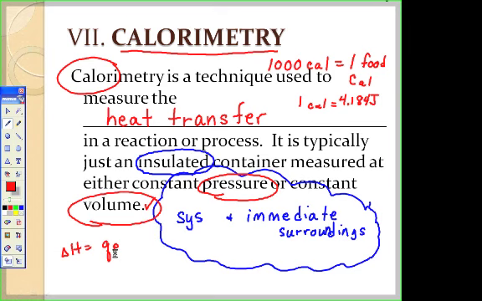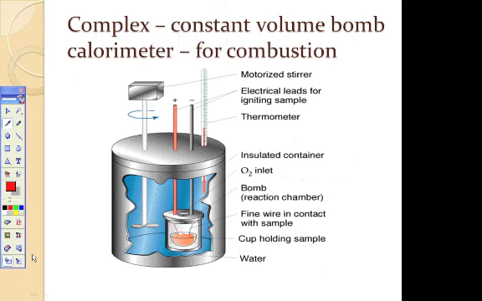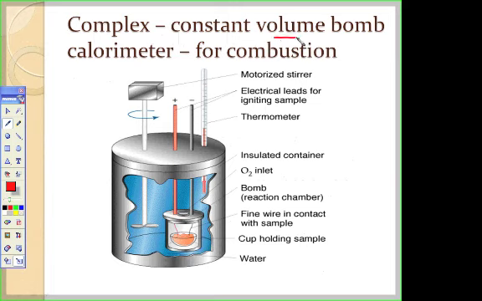So let's take a look at the next slide. This is a picture of a calorimeter, and it gives us the components. This is a particular type of calorimetry. It's a constant volume bomb calorimeter, and it is used for measuring combustion reactions. So we'll add oxygen to a reactant, and so we need a pure oxygen source, and we isolate the system in this container here, and we're going to provide a source of pure oxygen into that.